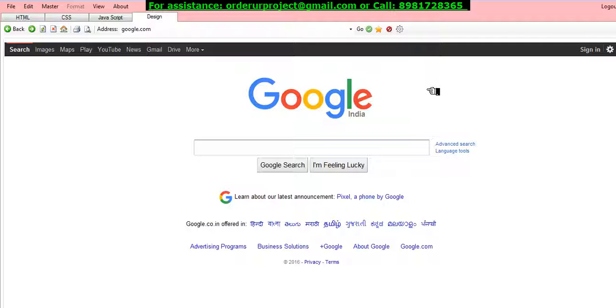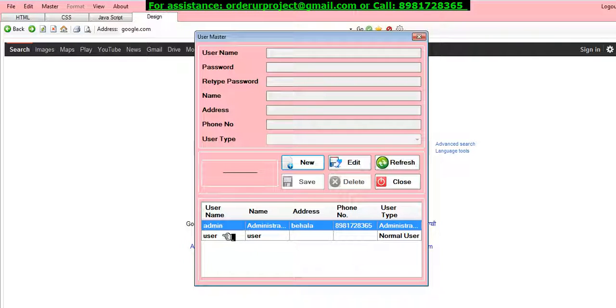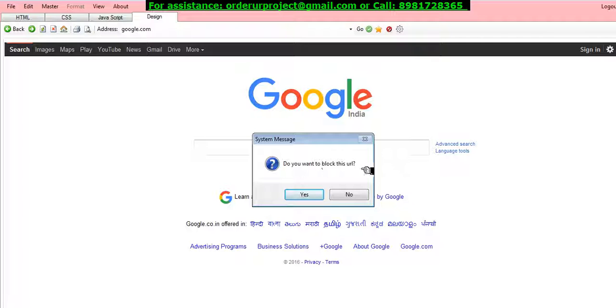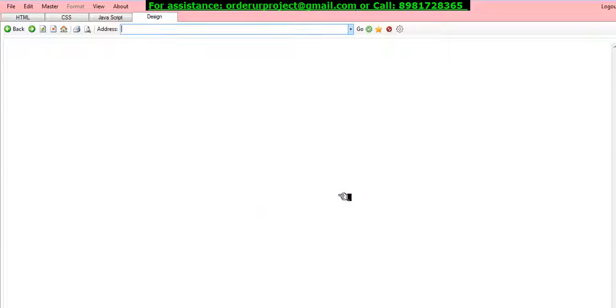It came to my mind, what if the admin wishes that no user, okay, let me tell you over here, this particular project also has multiple user concepts. So you can create users. For that you can come to the master tab. Over here you have a user master, so you can create different users over here. As you can see, there is one user called user, which is a normal user. I will be logging in through that user account very soon. So what the admin wants is that the user by the name user should not be able to use Google Chrome. So for that I will simply come to the block option. If I click this, it says that you want to block this URL. Press yes, and the URL gets blocked, and see, it's no longer shown over here. That's really very nice, isn't it?